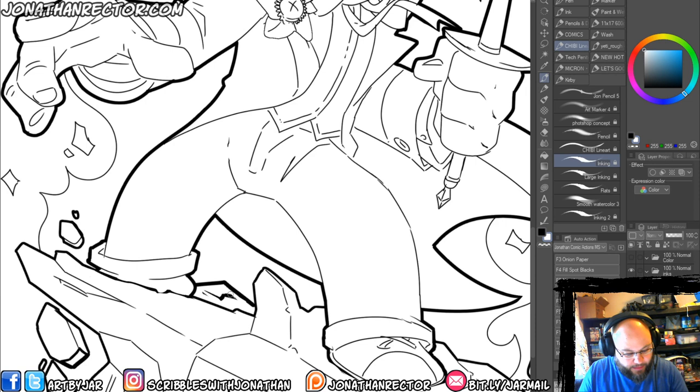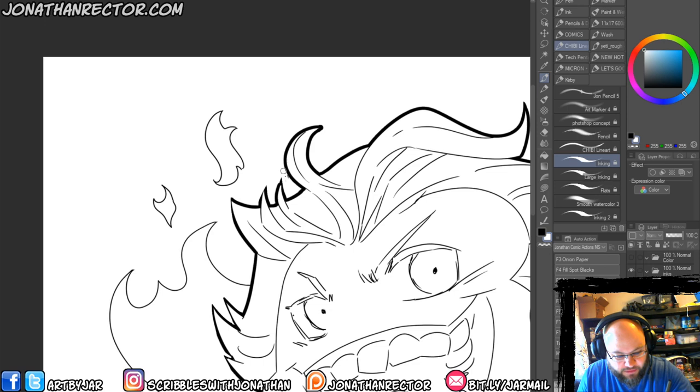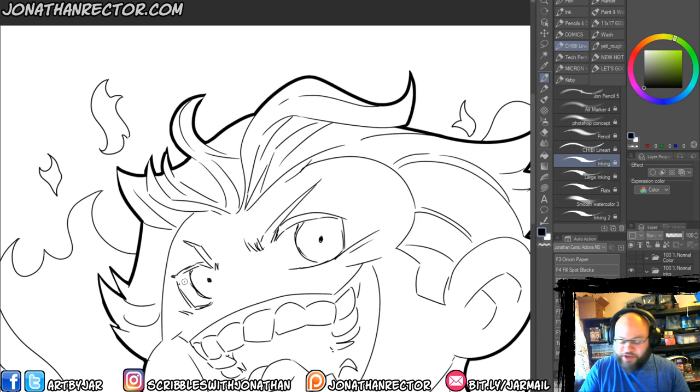Man, I hate my Chibi. All of my Chibi ink brushes have smoothing maxed for the most part, just so I can get those nice clean cartoon lines. When I'm doing my own stuff, I like the jitter in my hand, the tremors, and all the work is imperfect. It makes me feel okay with mistakes a little bit more. I hate working with stabilization. It just bothers me so much. So when I'm doing the Chibi stuff, it's all turned on, and when I want to quickly make an adjustment that I would do normally, I've got to do multiple taps on there, man.